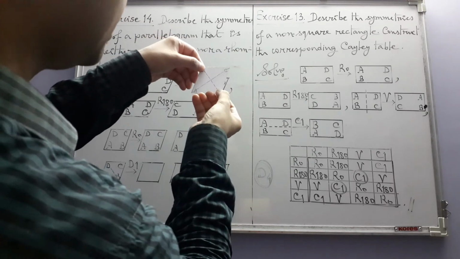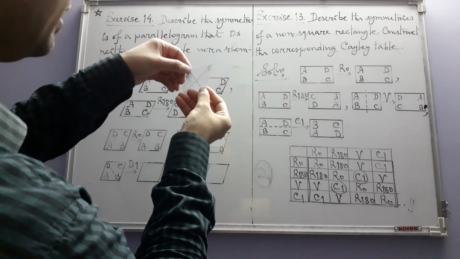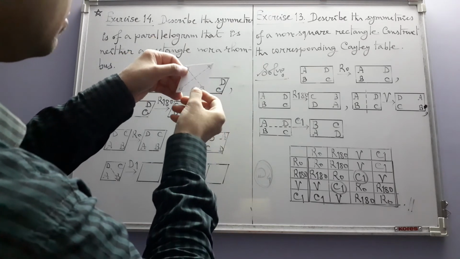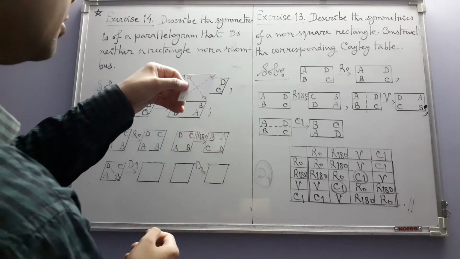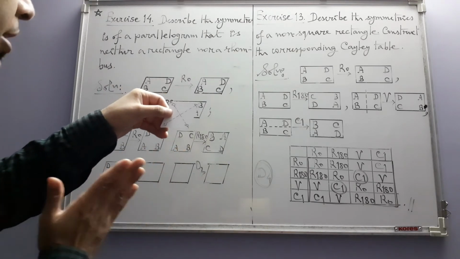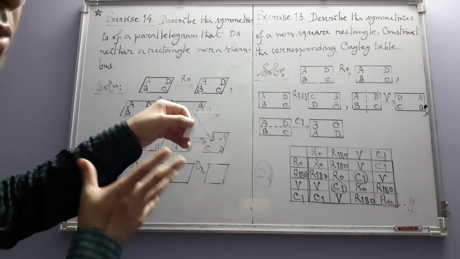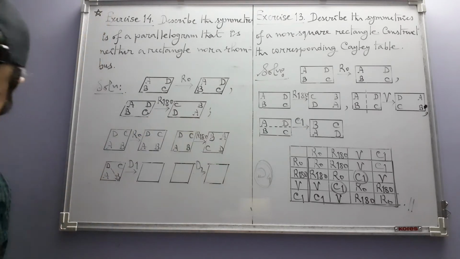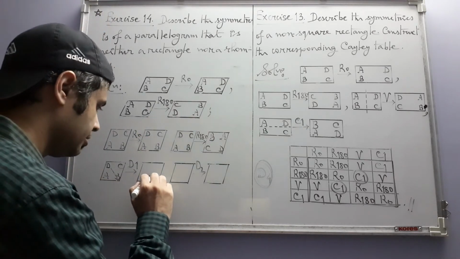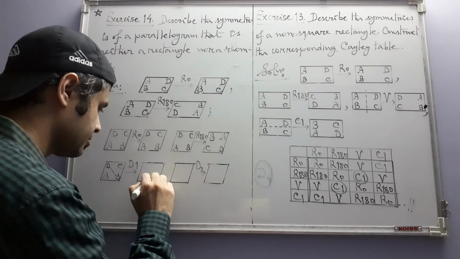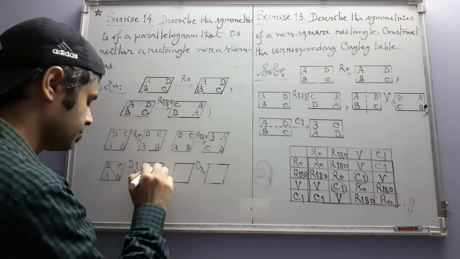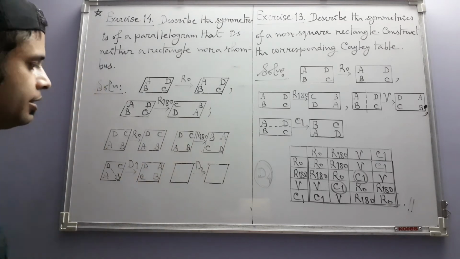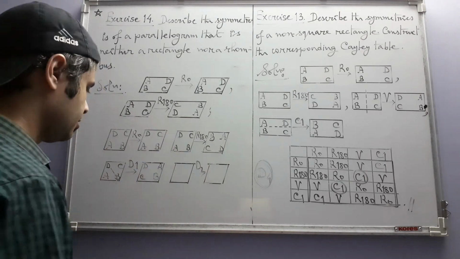So A and C are interchanged, B and D. Yeah, that's the way to flip it. So here you can see that again we get that same slant, so it comes back to a similar looking position. So here B and D are interchanged, they stay the same, and A and C are interchanged.